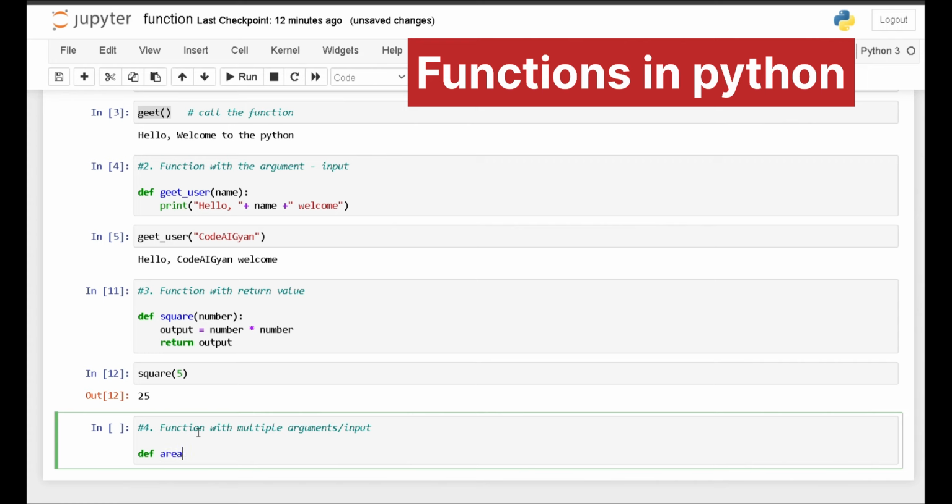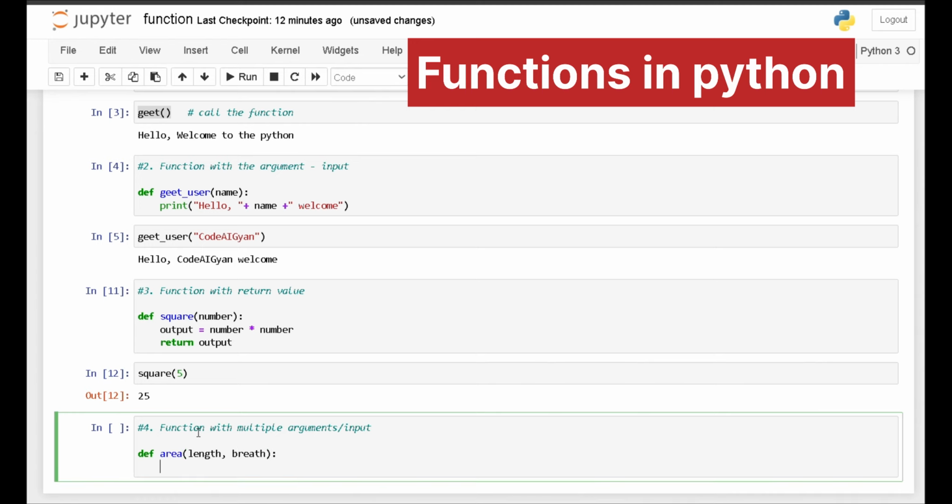Suppose we define area, right? And we give length as one variable and breadth as the second variable, and then what we are doing, we are getting the output from this. So output area is equal to length multiplied by breadth, right?